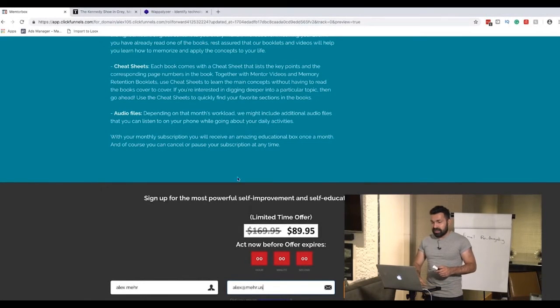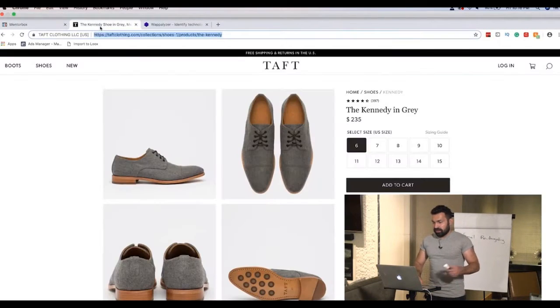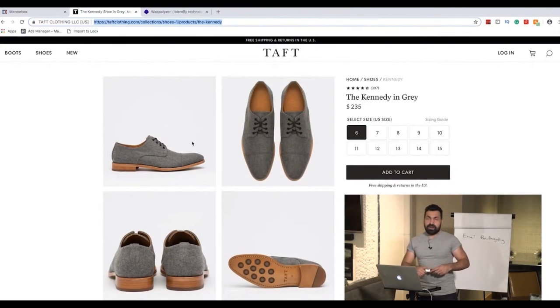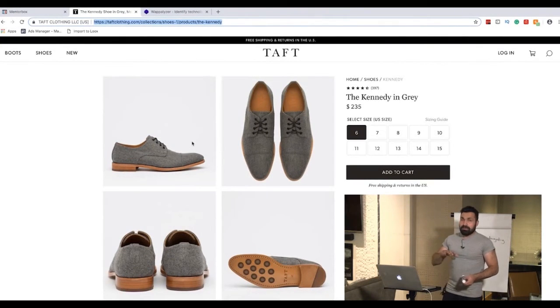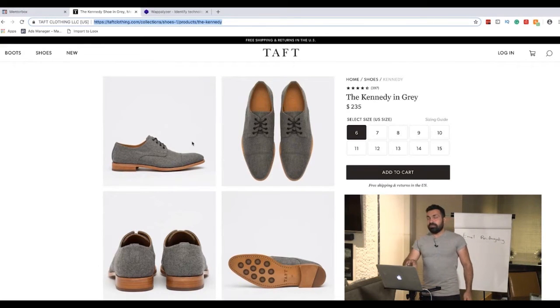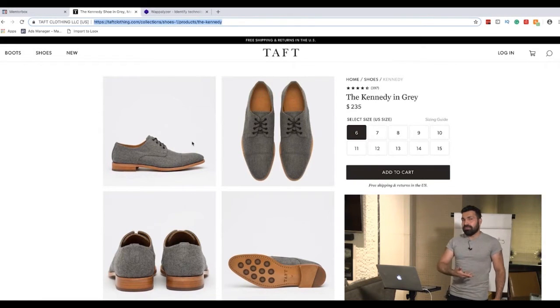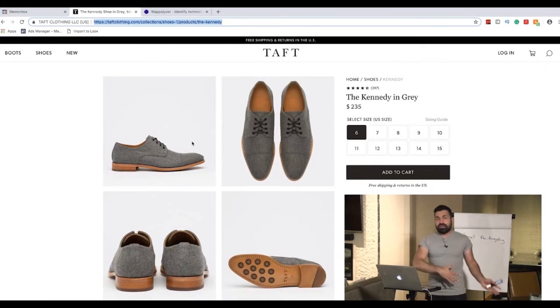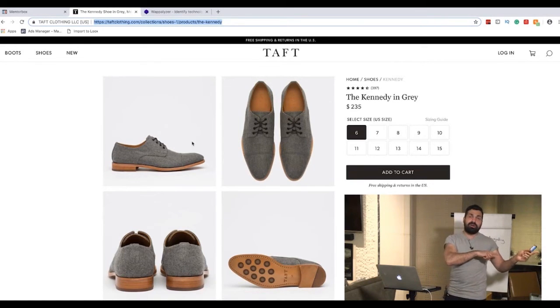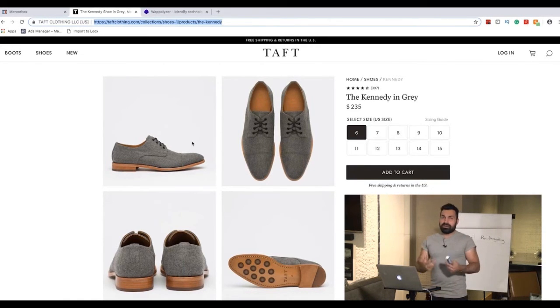For example, if somebody comes from Facebook ads and looks at this pair of shoes and is somewhat interested but doesn't purchase, maybe you might be able to convince that person to buy the same product later, or if you have their email, you can send them a collection of other products that you have. Maybe they're interested in a different product, and they are so interested in that other product that it crosses that barrier that you have to overcome for them to convert.